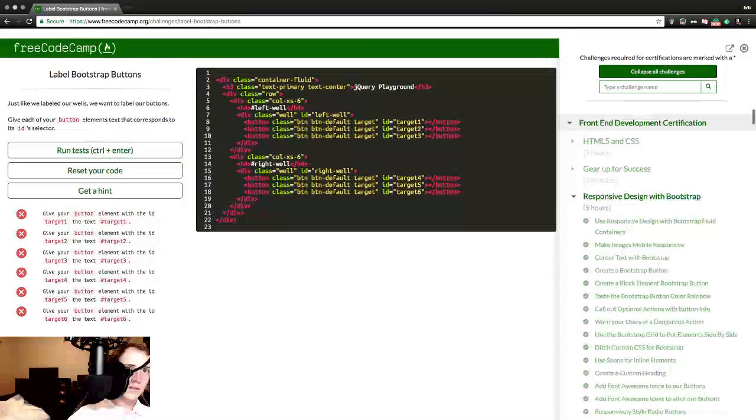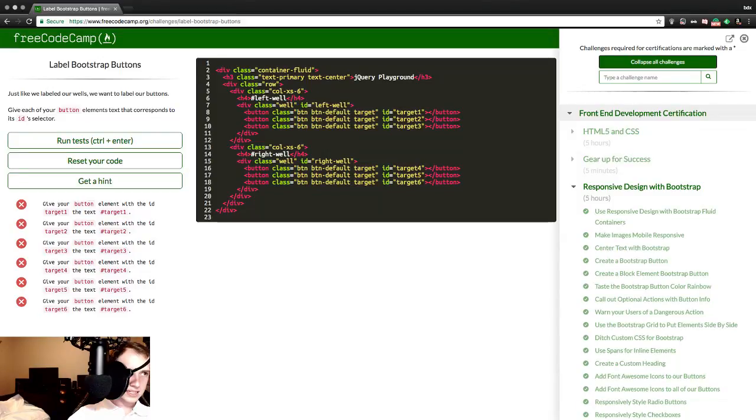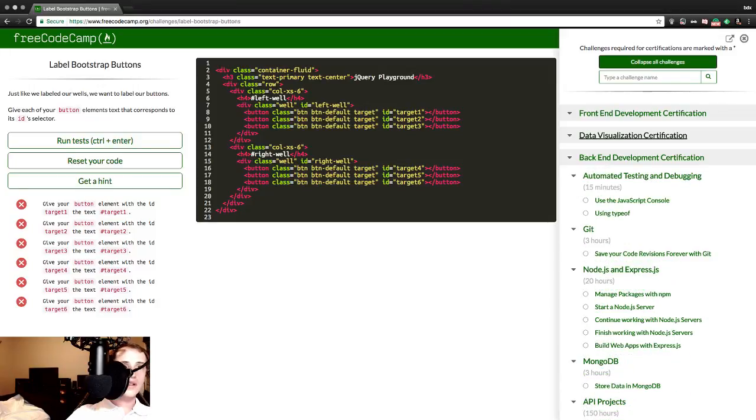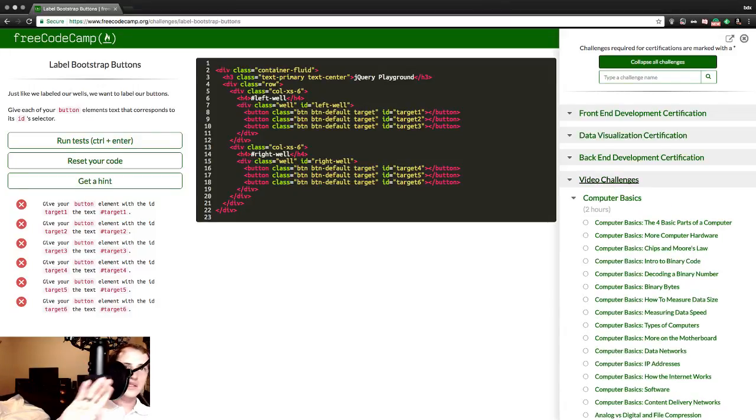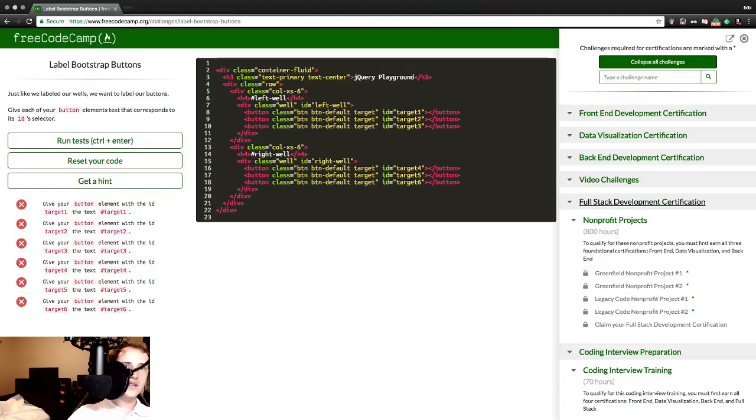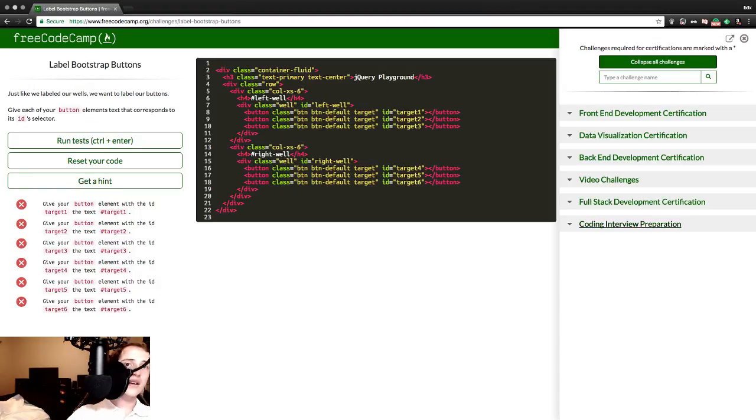I'm still trying to figure out, I want to learn stuff. Full stack. I like the layout of what they've got: the front-end development, the data visualization, the back-end, some of the video stuff, then the full stack development certificate and the interview preparation.